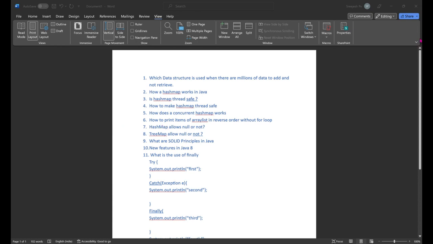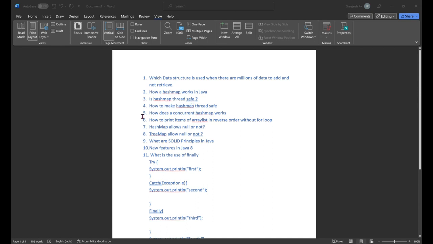And next is the Liskov substitution principle. I need to make a separate video on these, otherwise I will tell it in one line. If class A is a subtype of class B, then we should be able to replace B with A without interrupting the behavior of the program. That is the Liskov substitution principle.